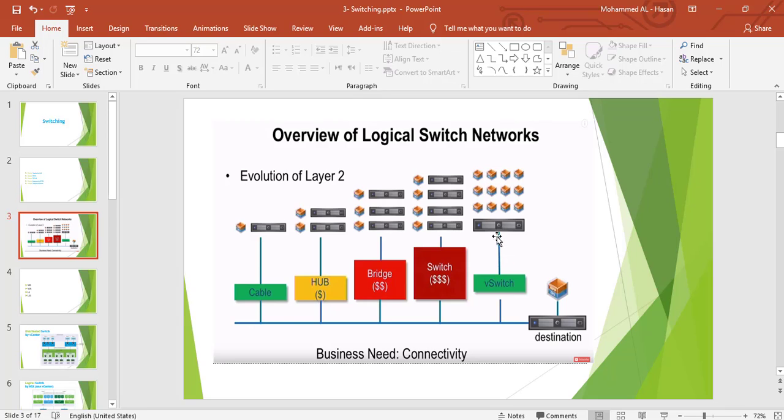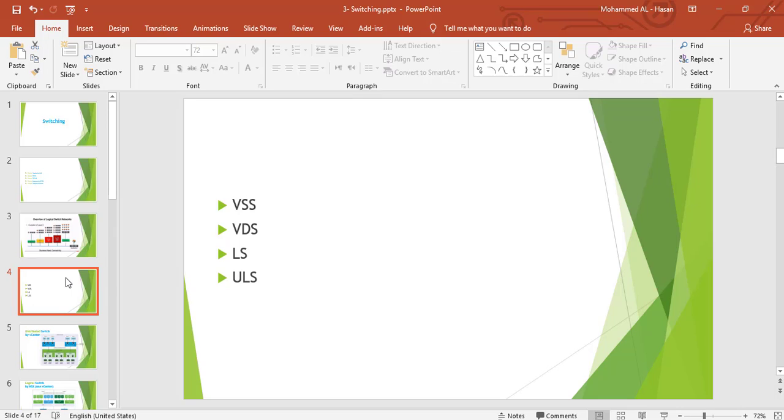It's very useful. It's a very nice product inside the ESXi. There are multiple kinds of virtual switch: VSS, virtual standard switch; VDS, virtual distributed switch; LS, logical switch; and ULS, universal logical switch.